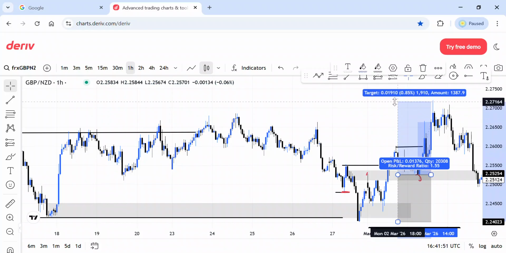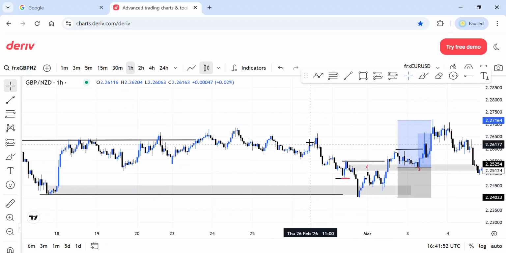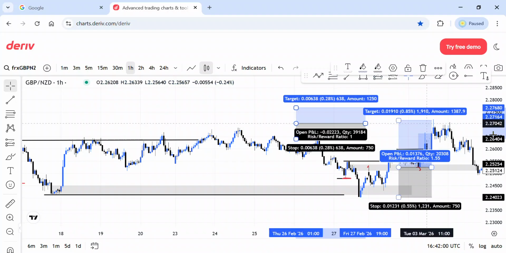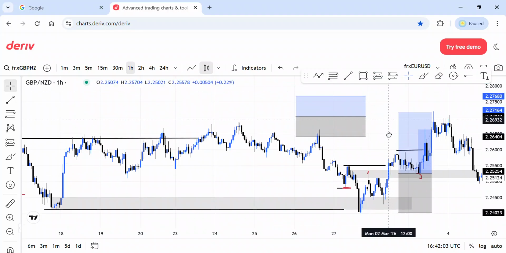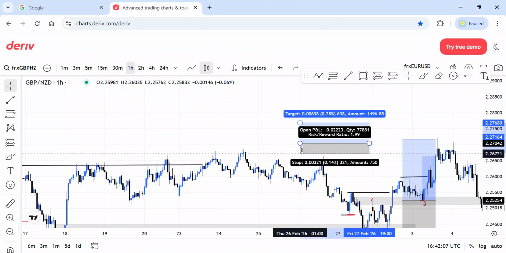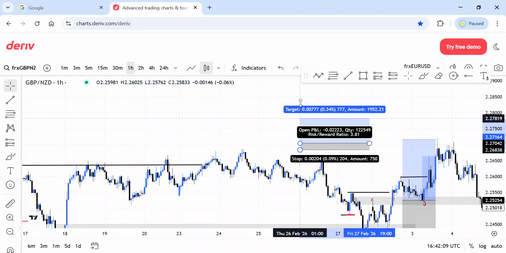The problem about people, and why a lot of people are being deceived, is that sometimes some people will see somebody analyzing a chart whereby that person's stop loss is going to be as low as whatever, like a stop loss like this. Then you will now say the person is targeting something like this.